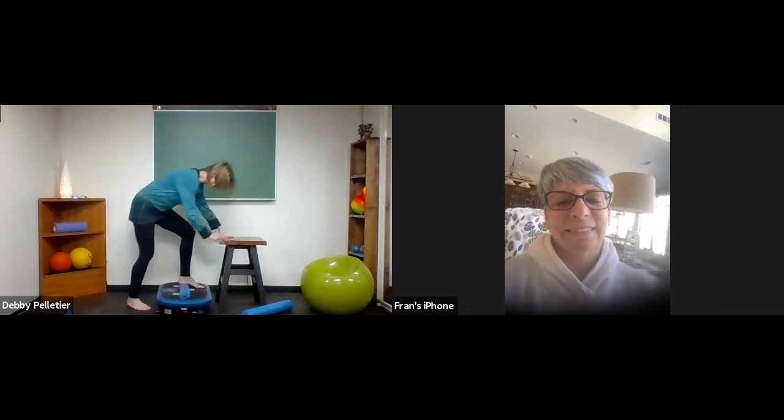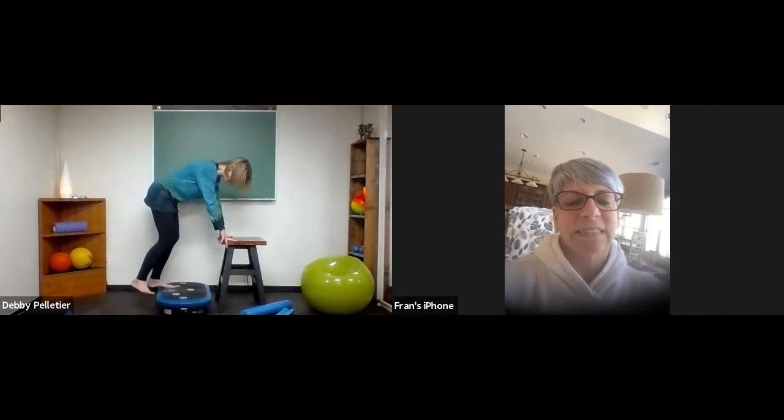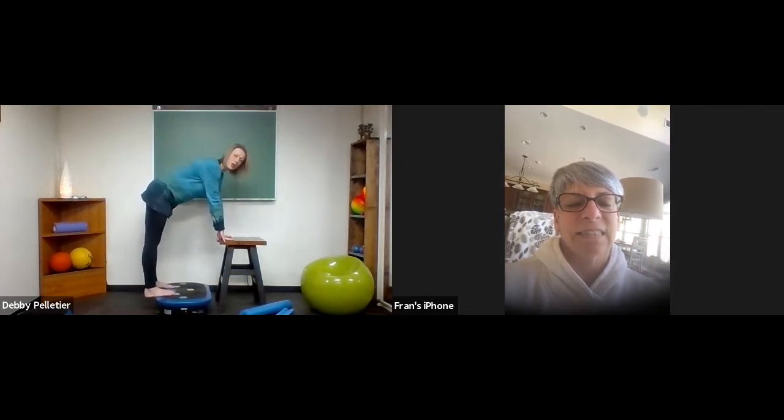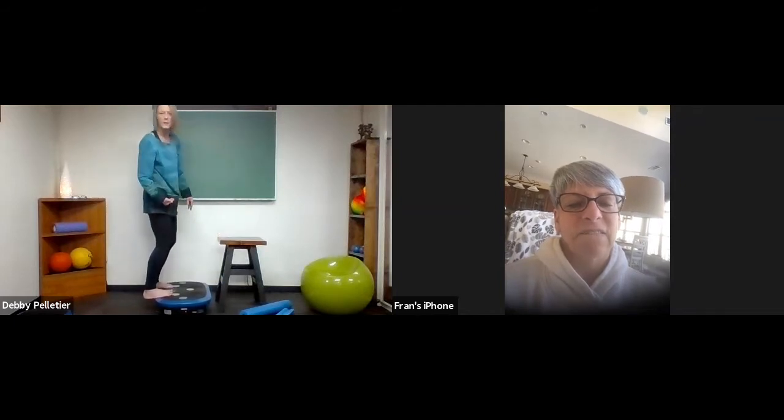Okay? Next variation on a calf stretch, everybody has stood off the edge of a chair or the edge of their deck and stretched those calves. Take your feet just off the edge of the platform so you're resting on the balls of your feet. You can do this in either direction. And you're going to lock those legs. You'll notice when your heels are not on the platform, you really don't feel anything up past the knee.